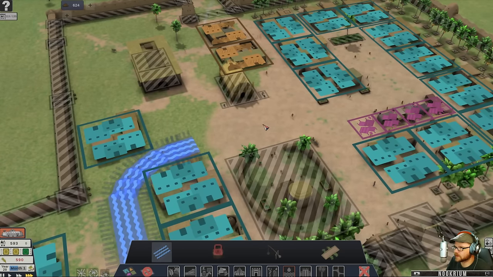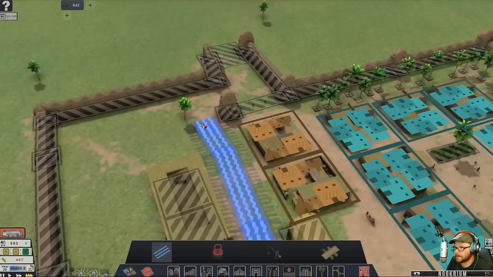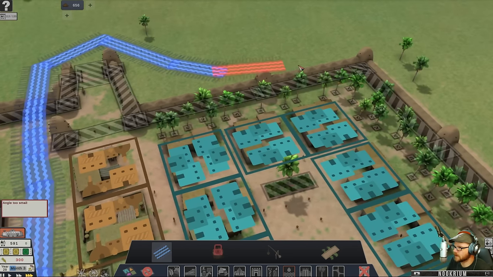Do we put it straight downtown, or do we weave? We could split it off, like this way. Now we can, yeah, now we go. And then maybe we go... Angle too small.